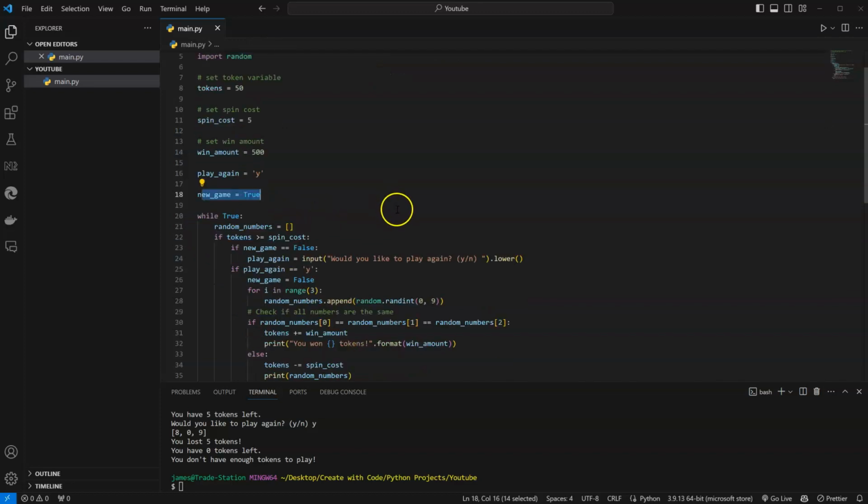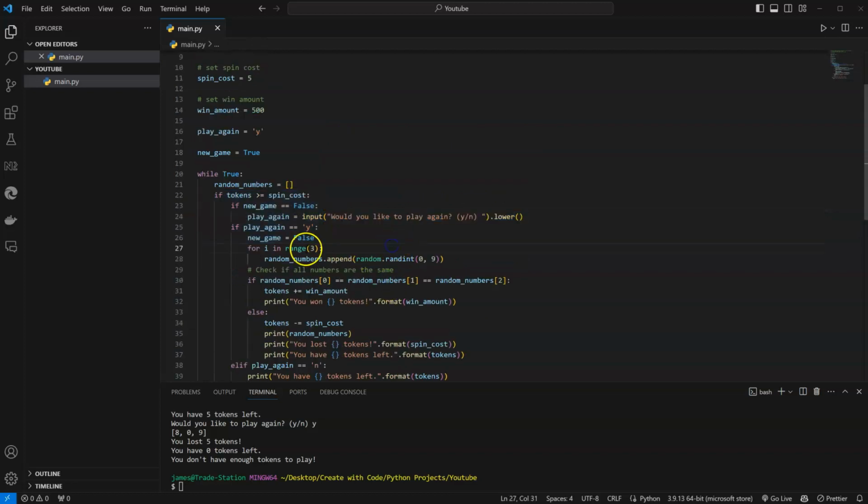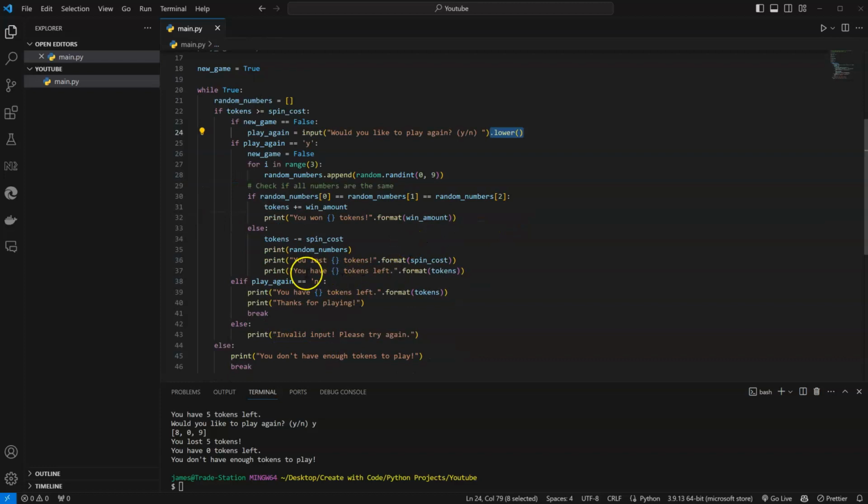And then we used some conditional flows. So for example, we had a while loop, and we had some if statements. Okay, we also had a for loop. For i in range of 3, we did something. And we used a simple list here, random numbers, and then we appended some values to that list. So we've got some input, used a couple of built-in methods, and used some string interpolation. Overall, it's a really straightforward program that does exactly what we need to do, and it's using all the basic concepts that you've already learned throughout the other videos in this channel.